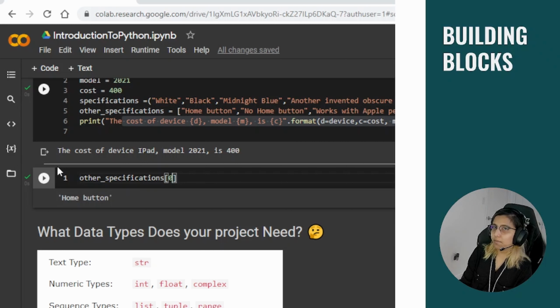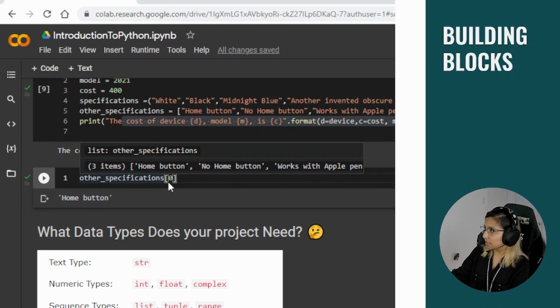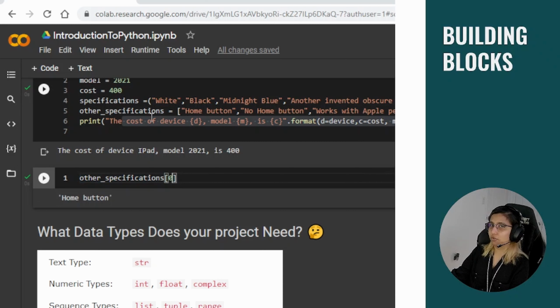So this is very similar in a list to a tuple. To access the first element in a tuple, I did the name of the variable, square bracket 0 inside, and the same thing applies to a list. In a list also, I did the same thing to access it. Okay, let's do something else.